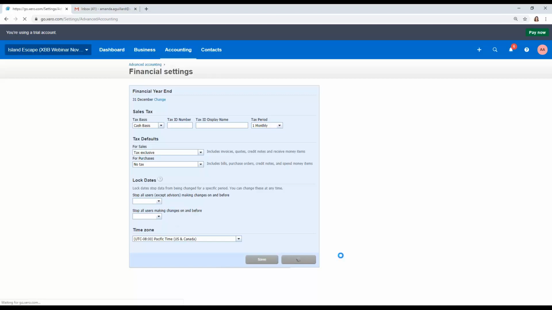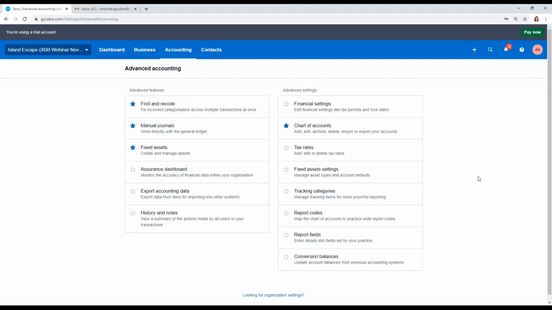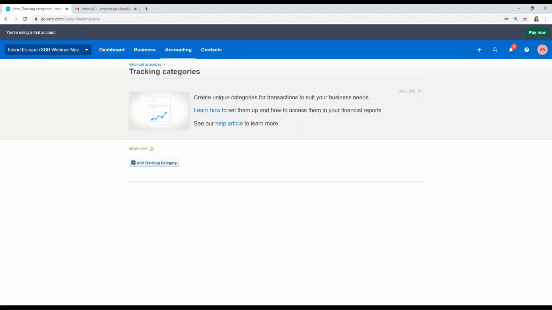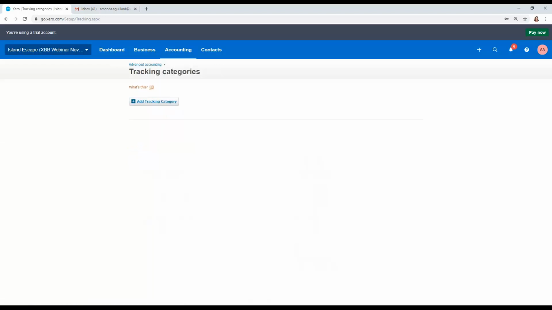All right, we're good. Under the same advanced accounting and then advanced screen, there is tracking categories. If anyone is familiar with QuickBooks Online, it has classes and locations. So this is Xero's, I don't say it's Xero's response because I think Xero did this before.